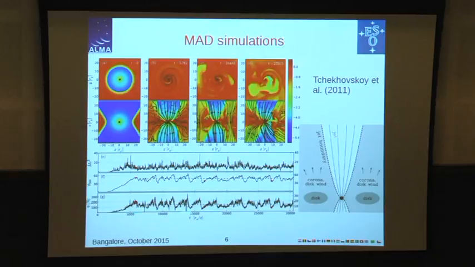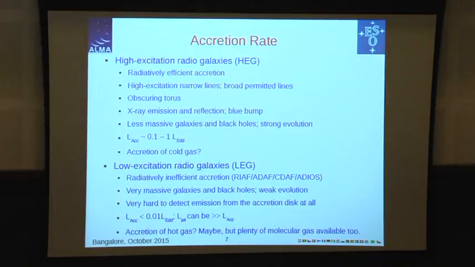And the point of this plot is that the efficiency of the process, in the sense of the power out divided by the ṁc² in, is bigger than 1. In other words, more is coming out in the jet than is going into the accretion flow. And that means that this is tapping the spin energy of the black hole, and it really is a Blandford-Znajek process. This seems to me to be our baseline for comparison with observations at the moment, and hopefully we can talk a bit more about that in the rest of the meeting.